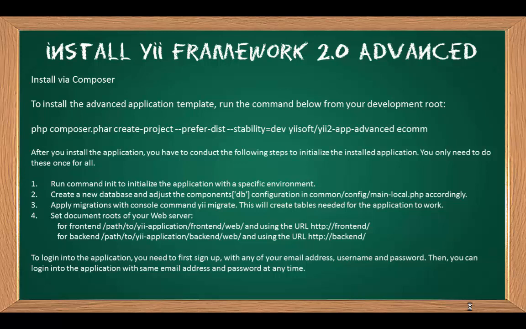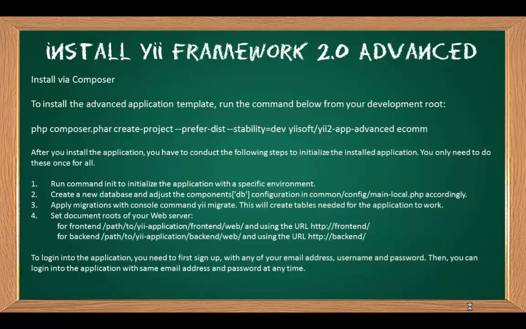After you install the application, you have to do the following steps to initialize the installed application, and you only need to do these once for all. So run the command init to initialize the application with a specific environment, and that's going to be dev. You're going to create a new database and adjust the components, db configuration in common/config/main-local.php. And then you're going to apply migrations with the console command yii migrate. This will create tables needed for the application to work.